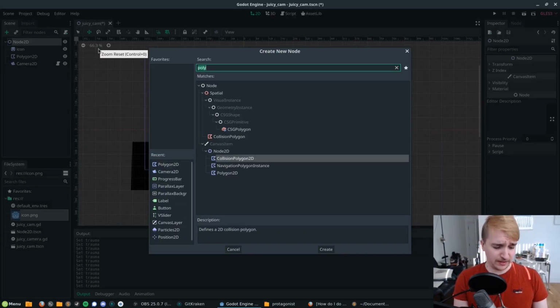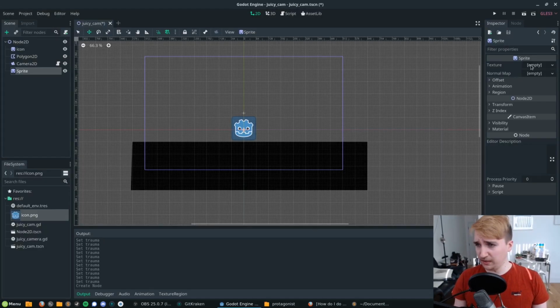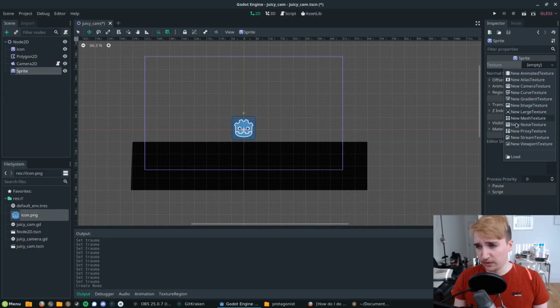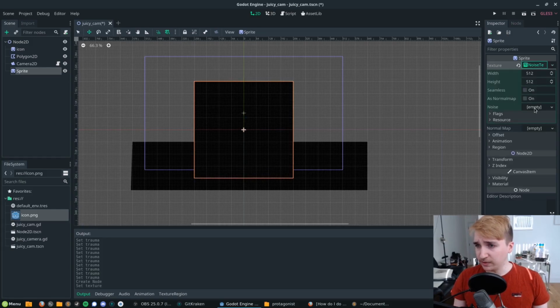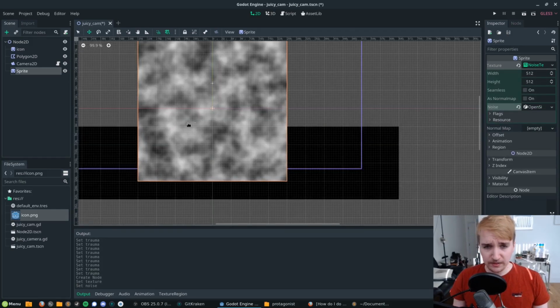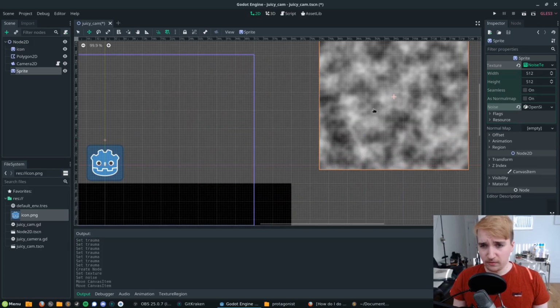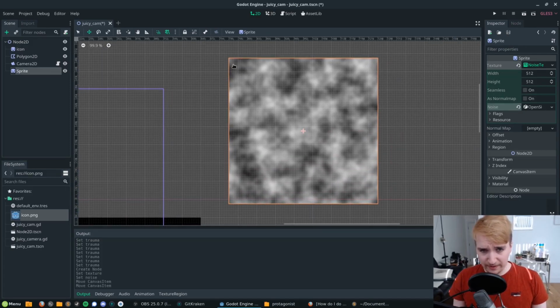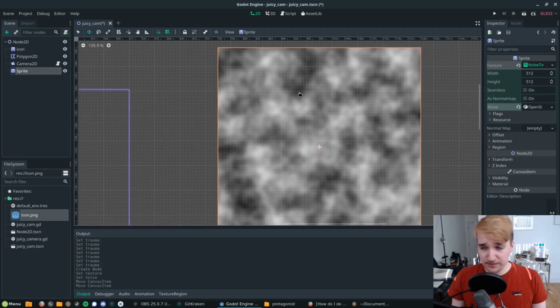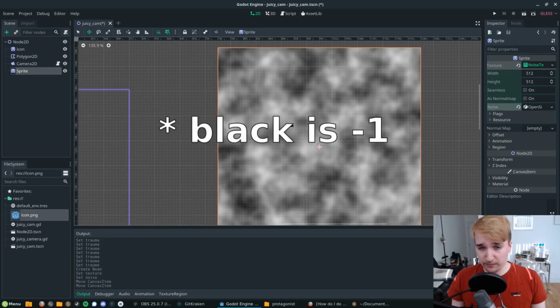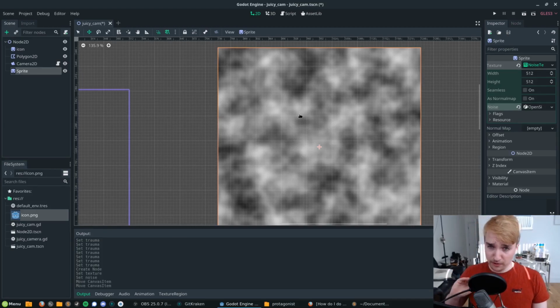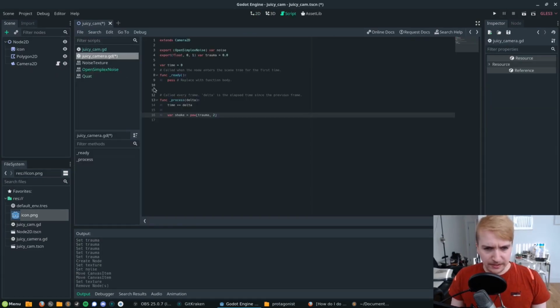If I go over here and add a sprite, just to show you quickly, and update this to be a new noise texture, and put a new OpenSimplexNoise on that, you can see we've got this whole misty looking area. It's a load of values where the black values are the noise approaching the value of 0, and the white areas are approaching 1. It will smoothly go up and down in all dimensions, and the parameters determine how it'll approach and how smoothly it'll transition. Let's jump back to our camera.